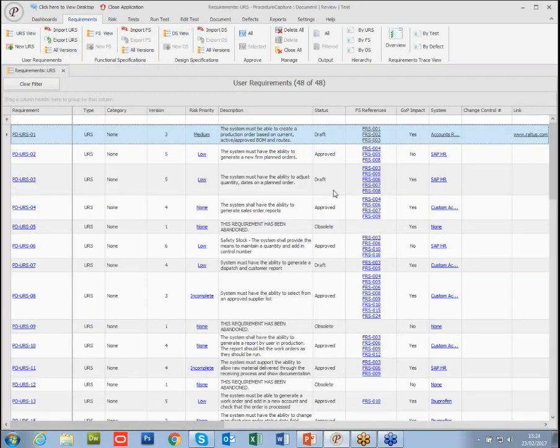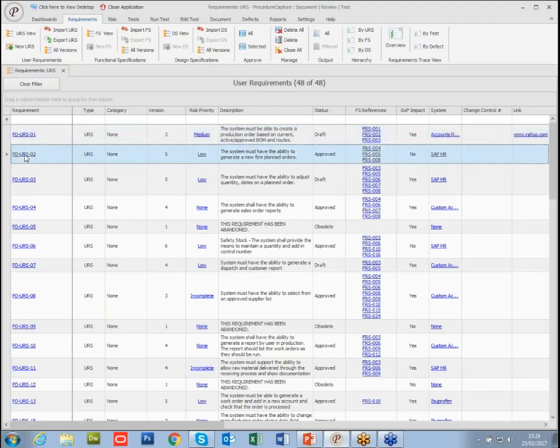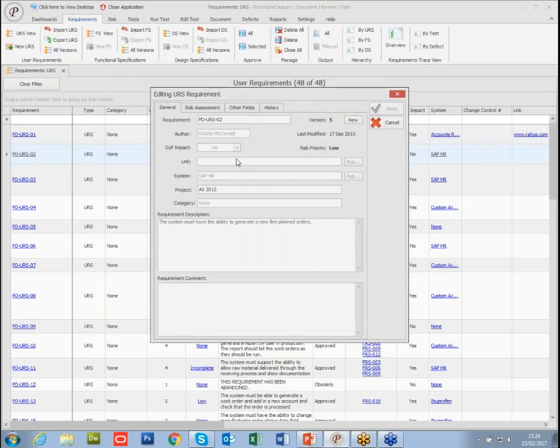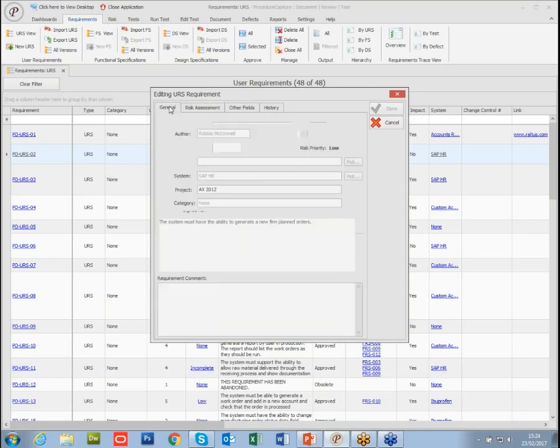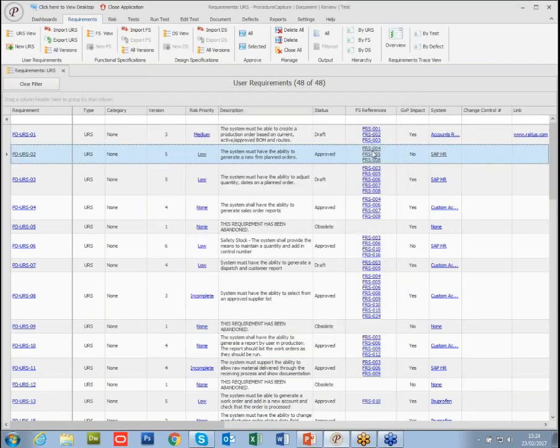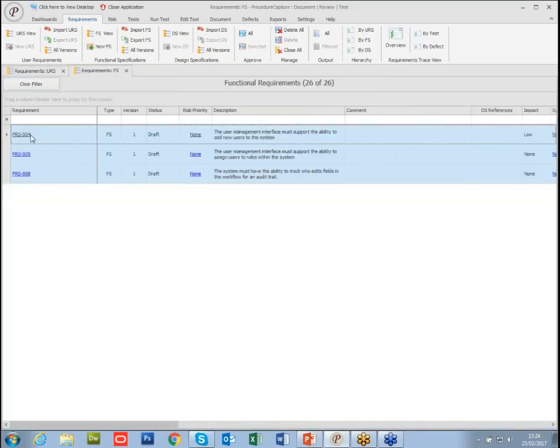And within that, I would have all the details of the requirement, its children in terms of the functional requirement, and I would also have all the properties of that requirement in terms of what system it links to from a risk perspective, and all the various other things in terms of its children and what has happened to that requirement as well. And also what version it's on. We keep all the versions of the requirements so that you can see who's done what, who's changed it, and how it links together. And similarly, if I click down on that, I can then see its children and what the properties of its children are.